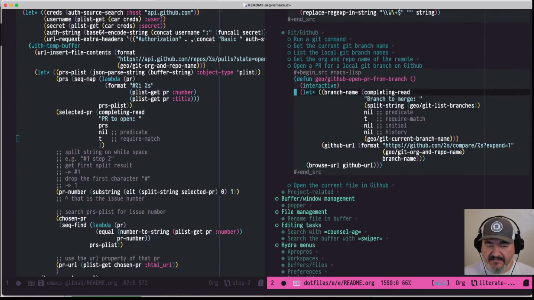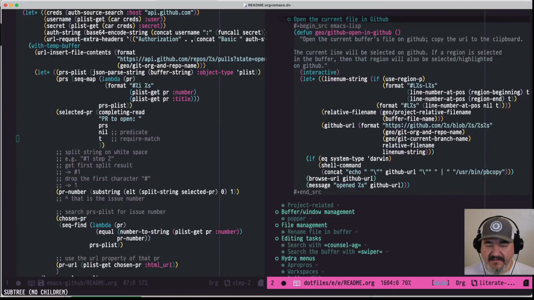Let's see, now there's a browse URL. Open the current file in GitHub. Yes, it's this. I should probably pull that out into a separate function.